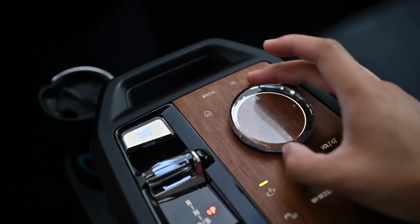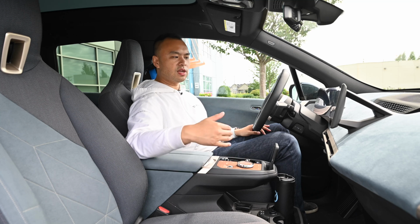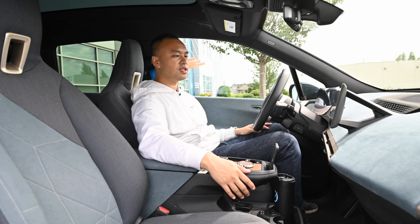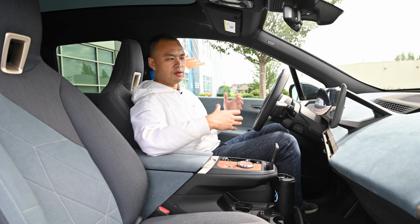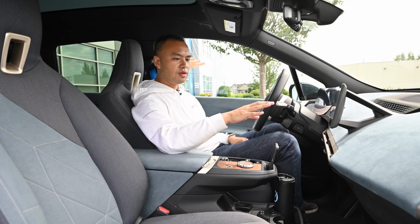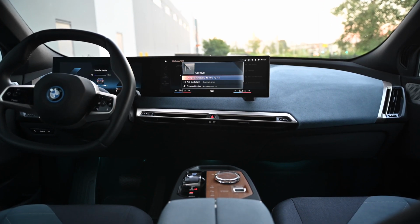A lot of people are complaining about how you don't get your standard controls anymore. Personally, I didn't really use them before. Yes, it'll be nice to have more of those presets readily available, but you still have your favorites menu. When you swipe down from the top, you got your favorites presets on the top. I think it's fine. A lot of people like to just complain whenever they find something that's different. Some people are just kind of stuck in their ways. But using this for the week, I don't have any complaints about it. Overall, the entire interior of this vehicle is really, really nice. I have no complaints whatsoever. Functionality, it all just works.